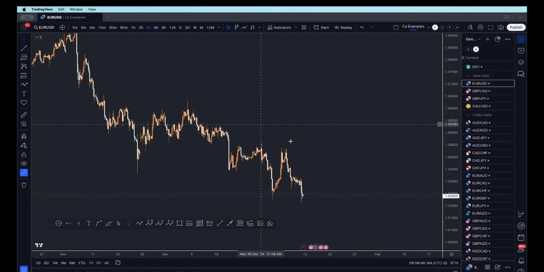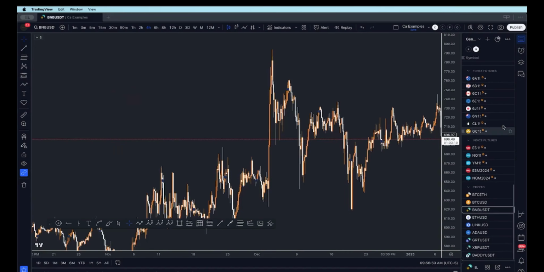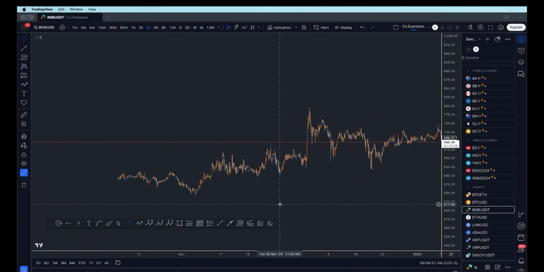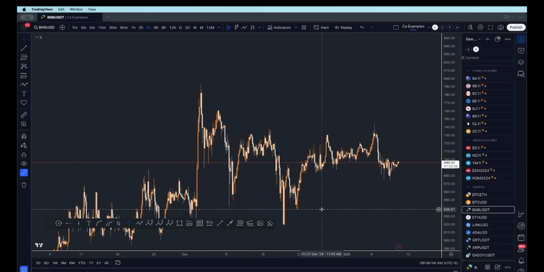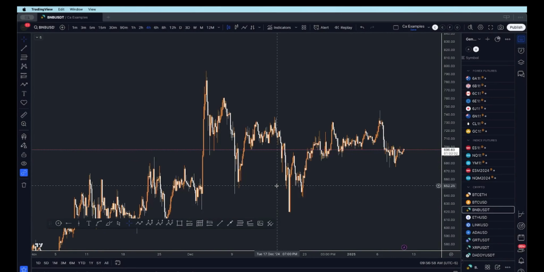So let me go back to BNB. And looking at this, I wouldn't really want to trade this. It just looks terrible. You'd have to definitely use a higher time frame for sure, and scalping would not be the most ideal thing. Maybe if you're on a seconds time frame, sure, but some people don't have the luxury of using the seconds time frame.